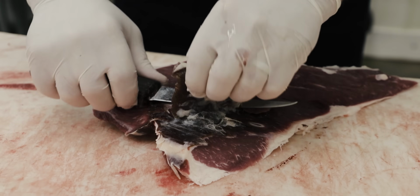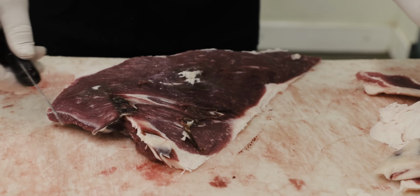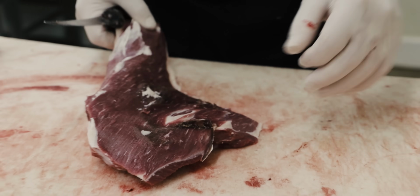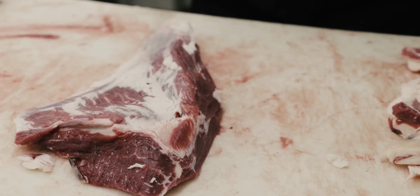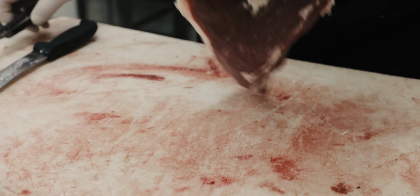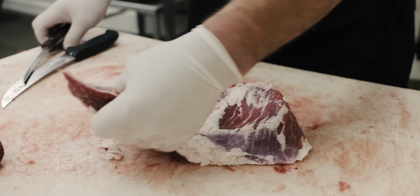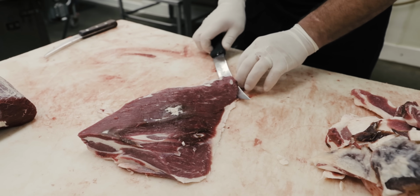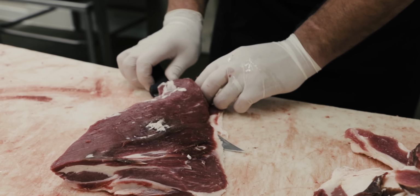Be careful that you don't cut into the meat too much, but remove all the exterior off of this tri-tip. So once that portion's done, we want to remove the silver skin, if there's any of that on there. As you can see, it's starting to take shape now. We'll flip it over and we'll fillet it like a fish using our 8-inch breaking knife.